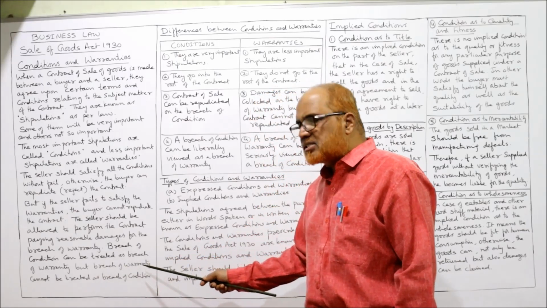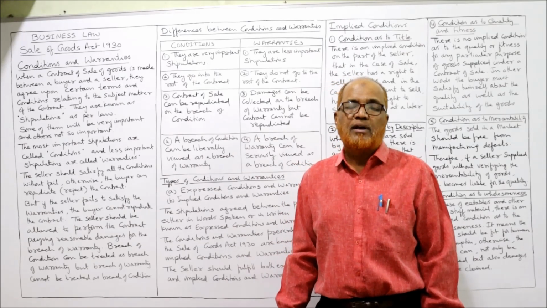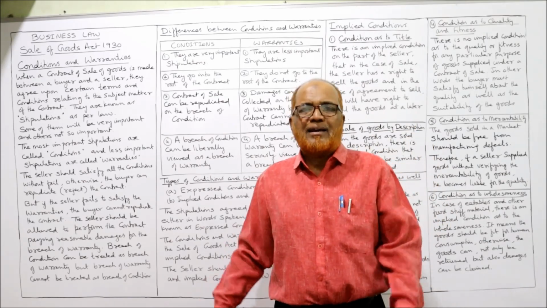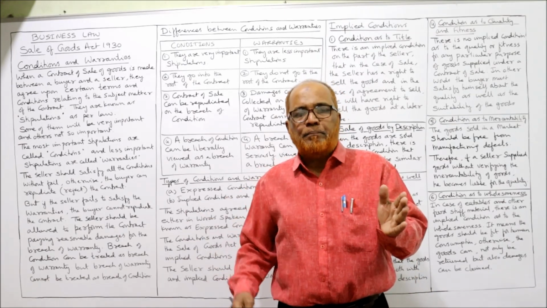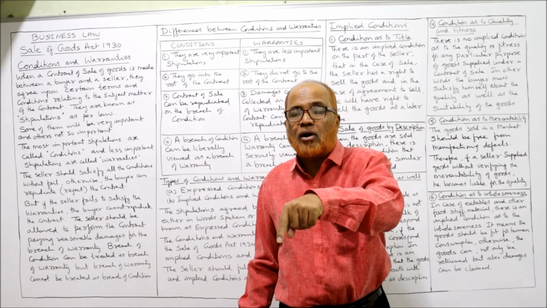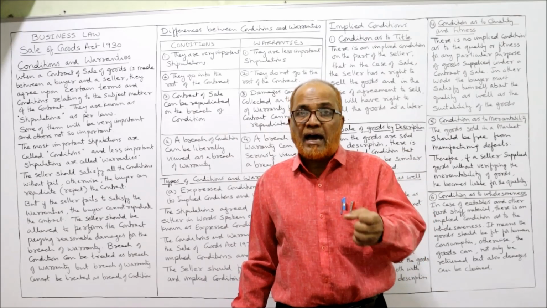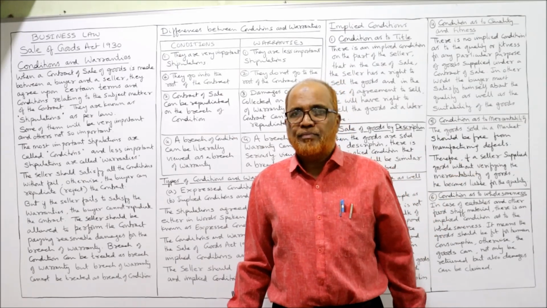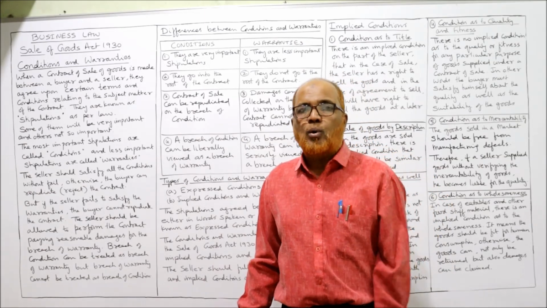Now, a breach of condition can be treated as a breach of warranty, but a breach of warranty can never be considered a breach of condition. Suppose the seller has made a breach of condition, the buyer can treat it as a breach of warranty. For example, A has made a breach of condition to B, the buyer. Now B can repudiate the contract, but B is not repudiating. B tells A, I am accepting the car. I have the right to return the car, but I am not returning it. But I will claim damages. That means he is treating breach of condition as breach of warranty.